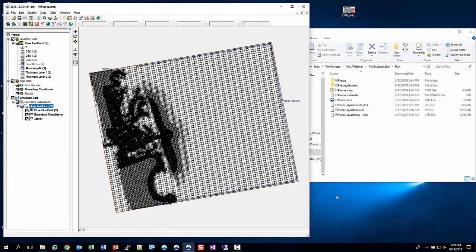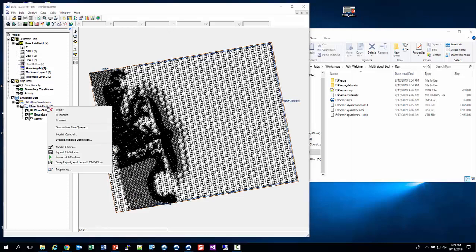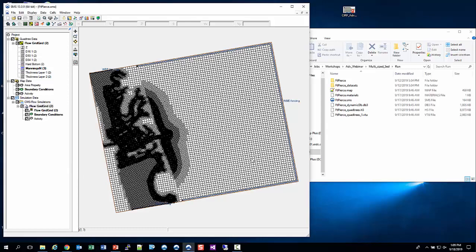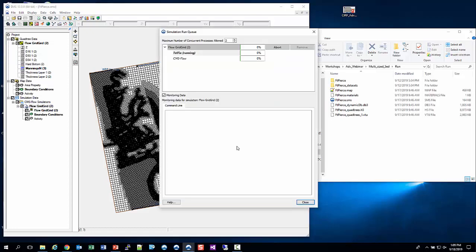So after setting this, you can save, export, and launch the CMS simulation. In my case, I didn't change anything here, and I can just launch the simulation. It takes a few hours. So after the webinar, if you like, you can do some runs and have fun with the model.